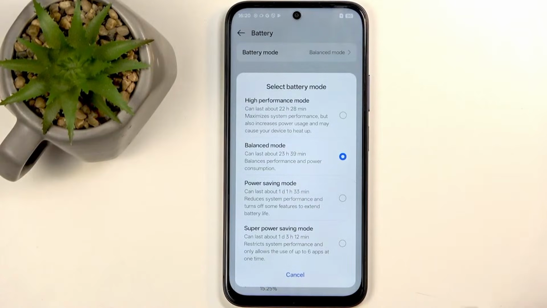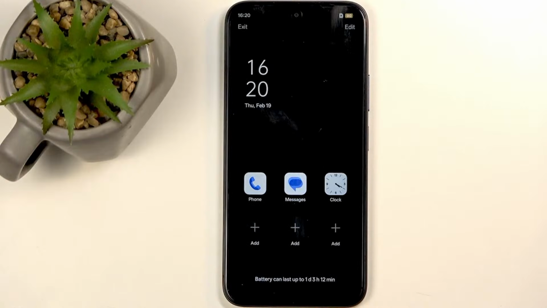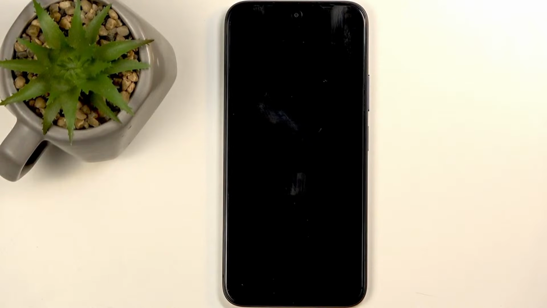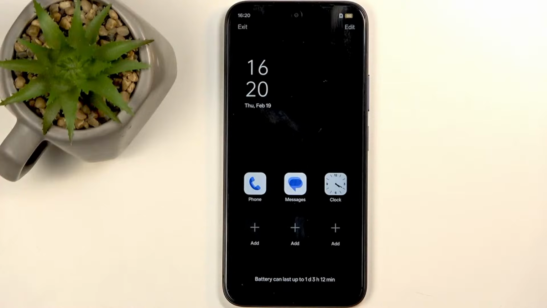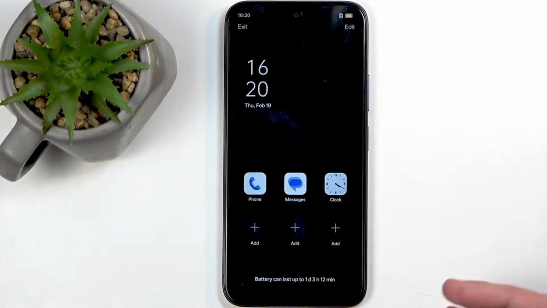Now, the reason this is so insulting is, let's turn it on so you can experience how this mode looks. Voila, there it is. Literally nothing to it. Just a couple applications, no wallpaper, screen on timer is reduced, and everything is just gutted beyond belief. And you get 4 extra hours. When other devices manage to more than triple, quadruple their battery life with this option, here you don't even get 10% extra battery life. What the hell are we doing? So, something to keep in mind when interacting with these modes, they are both kind of bad.